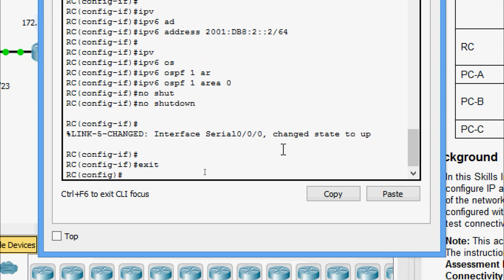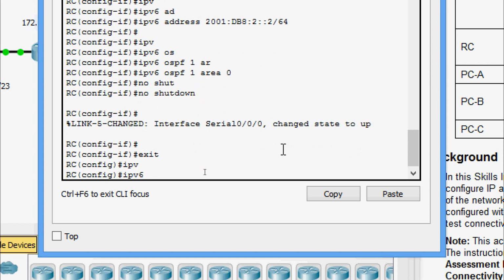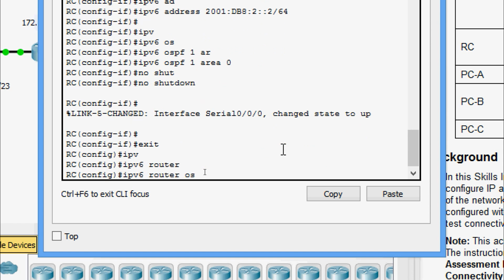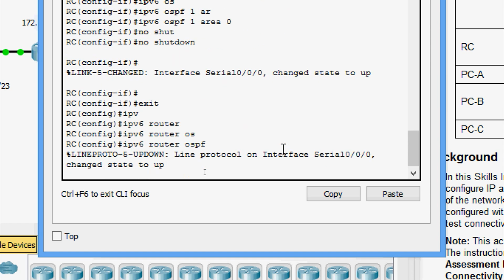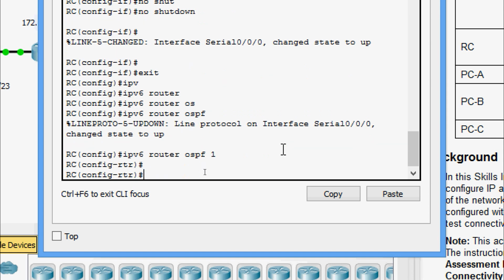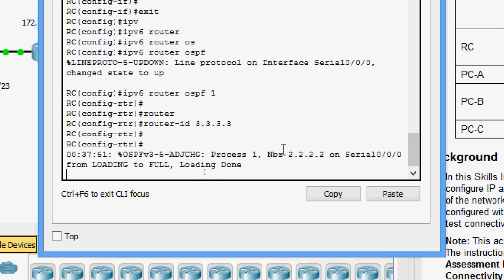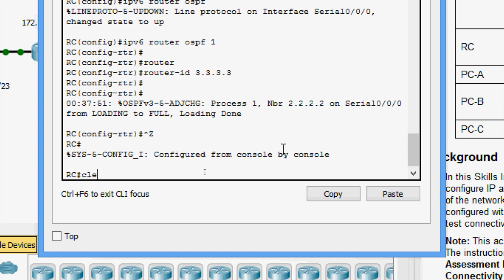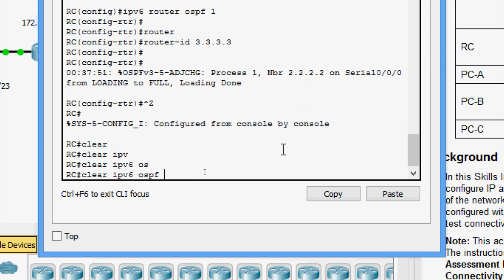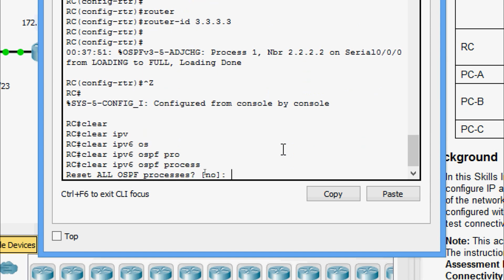Right, now we are going to configure OSPFv3. So IPv6 router OSPF process ID is 1 and router ID 3.3.3.3. Also we have to clear IPv6 OSPF process. Yes.